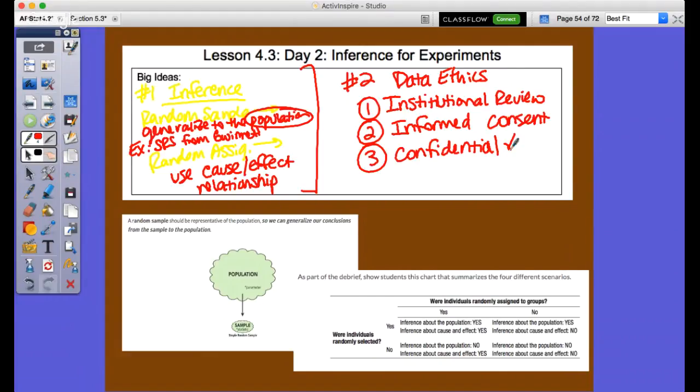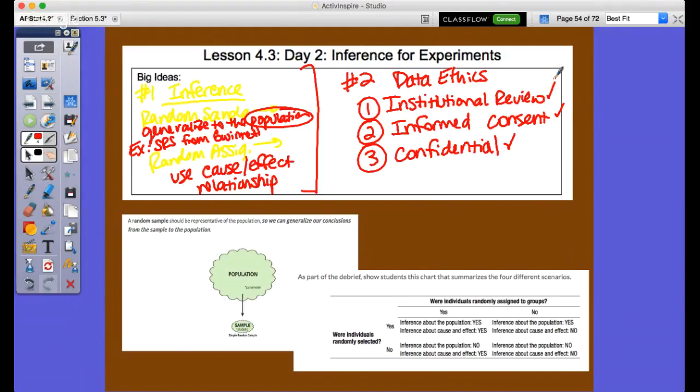The second thing is I must have consent, especially those that are under 18. 18-year-olds or older are able to sign their own consent, but those that are under 18 have to have someone else that signs for them. So I have to have informed consent. That means that whatever I'm posting needs to be reviewed by someone else. It's not just me going rogue and just making things up. So they need to be able to review it to make sure that how I am inferring from my population is in fact accurate. And it's important.